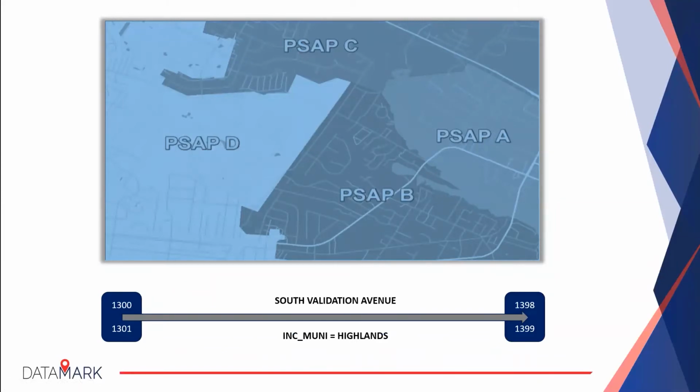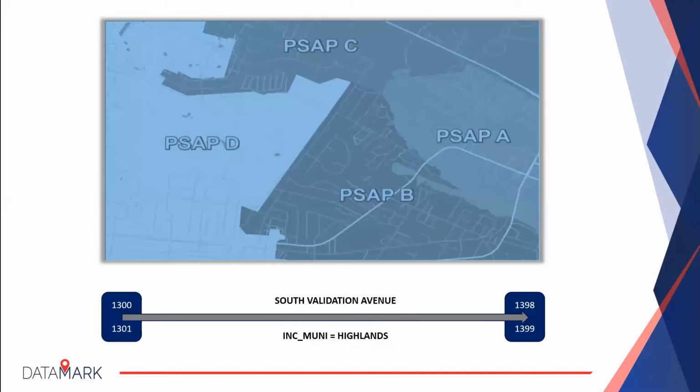So the road centerlines layer is used to validate a civic location. Now it is going to utilize the road centerline layer to validate a civic location when a site structure address point cannot be found to perform this function. Either you don't have a site structure address point data layer within your 911 system, or it just can't find a corresponding address point to support the routing of that call.